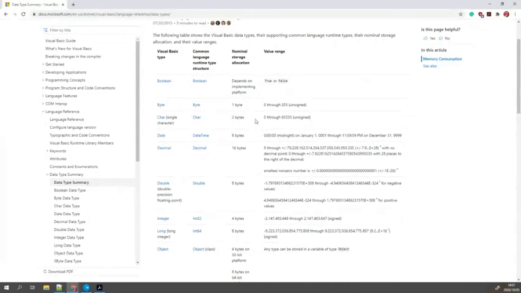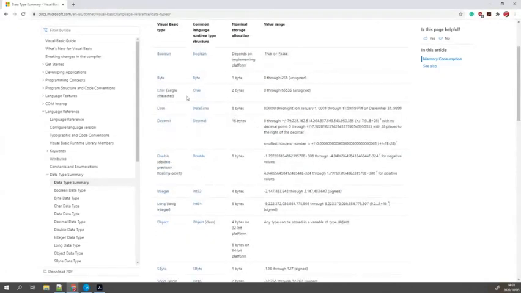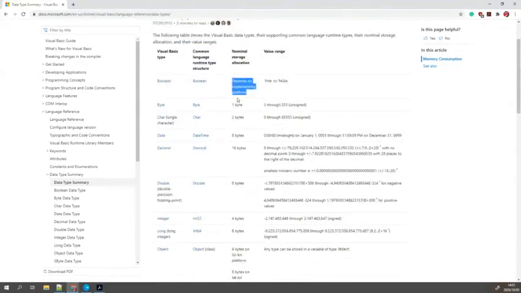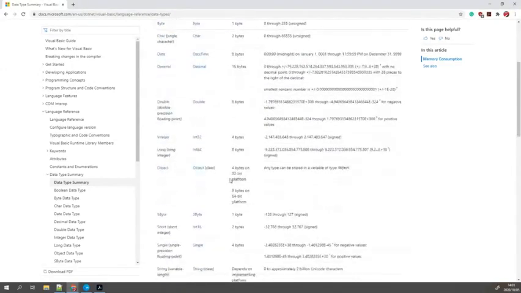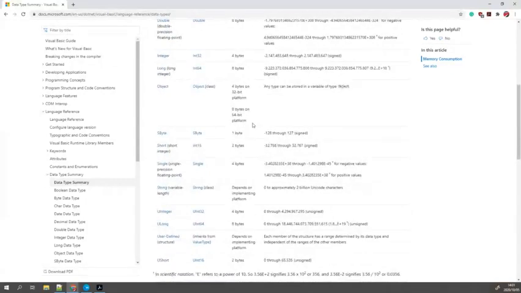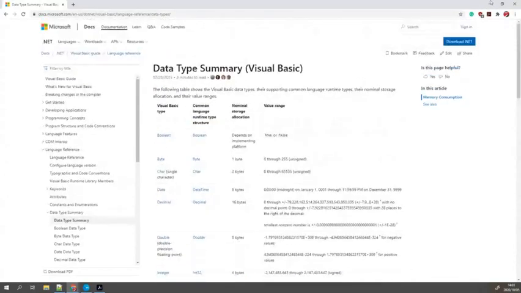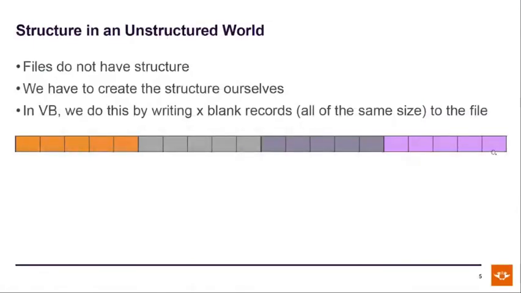The important ones are the ones that you'll be using. So it's things like string. Now, string is essentially an array of characters, so that's why I say the characters are important. You've got your doubles, and you've got your integers, and you've got Boolean up here. Now, it depends on how VB implements it, so we'll play around with that tomorrow to see what's going on there. But I would say make sure you know the sizes of the common ones, the ones you'll be using. So that's string, char, integer, and double. So that you're just aware of how much information you need to reserve when creating a random access file.